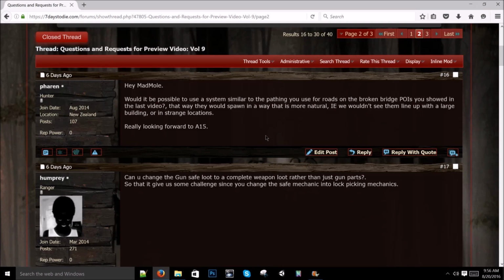Farron wants to know, would it be possible to use a similar system to the pathing you use for roads on the broken bridge POIs you showed in the last video? That way they could spawn in a way that is more natural. You see them line up with a large building or in strange locations. Maybe. We kind of just got them in the game, and we are our own worst critics too. So it's like, what can we do to do this?